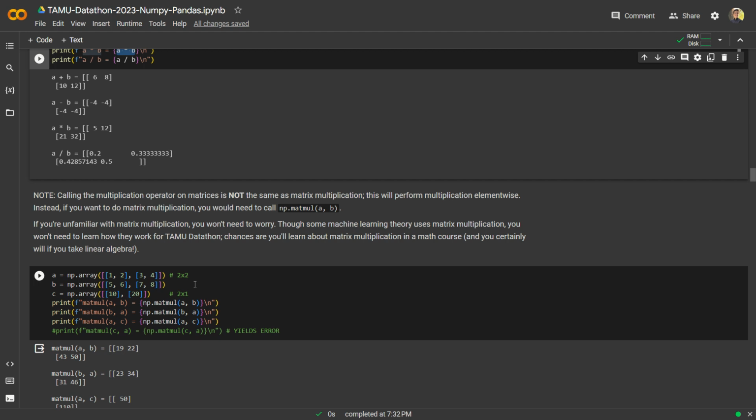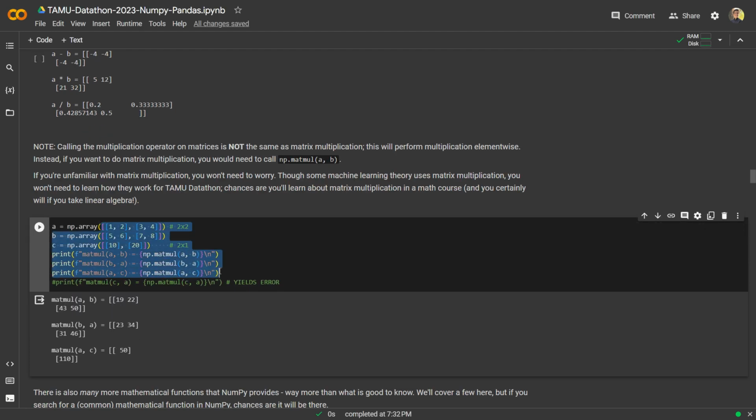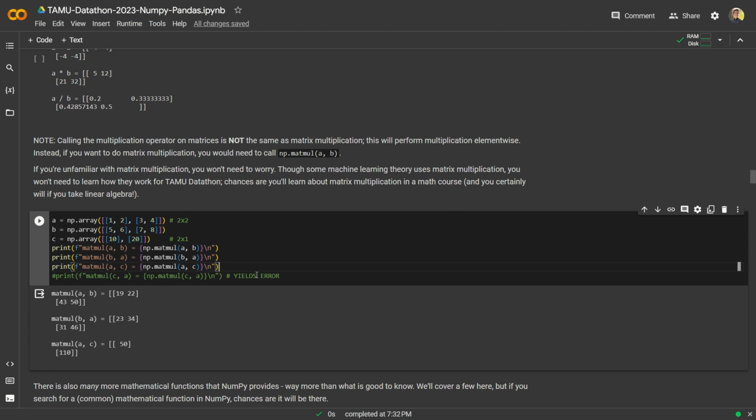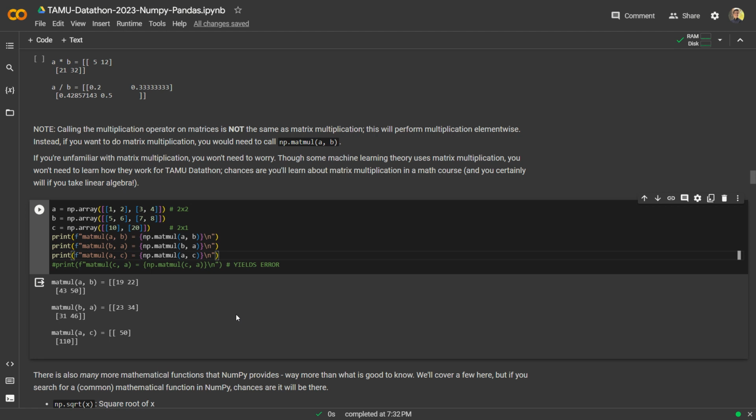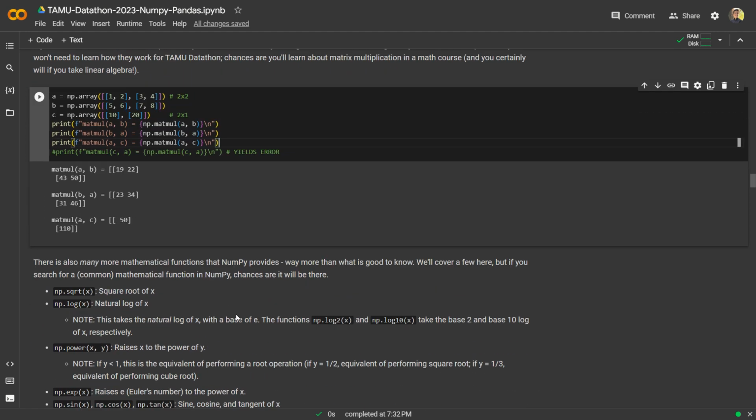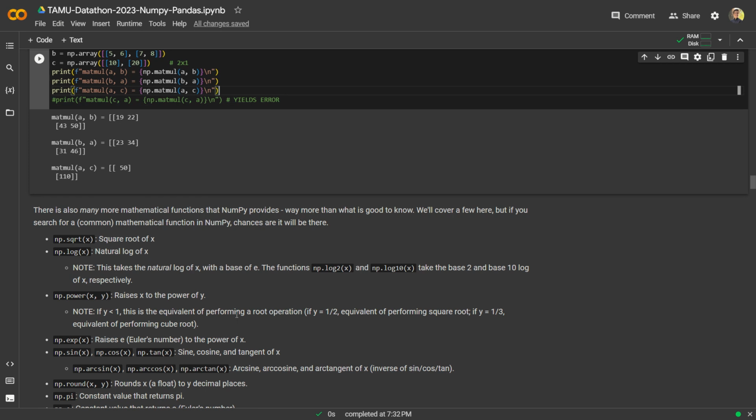I won't spend too much time with the theory behind matrix multiplication. It is something that is very integral to courses like linear algebra and some of the theory behind machine learning algorithms. But once again, the purpose of these videos is to teach you more the implementation in Python rather than talking about the theory. And so I won't delve too much time into this. If you want to spend some time on it, then feel free to pause the video and try to gain an understanding of it. And then lastly, we have some mathematical functions which we can use.